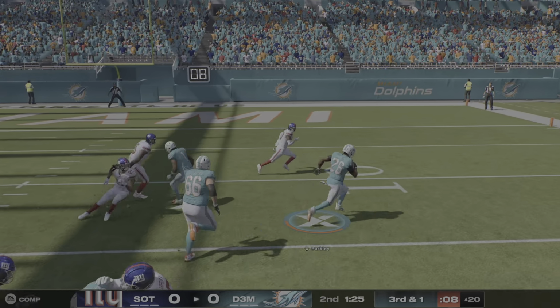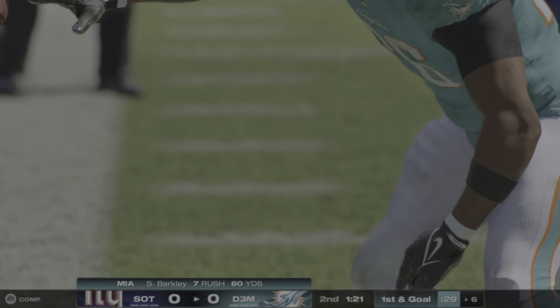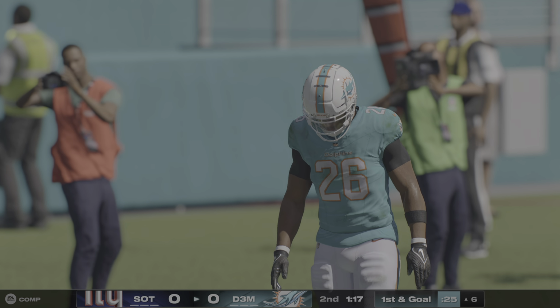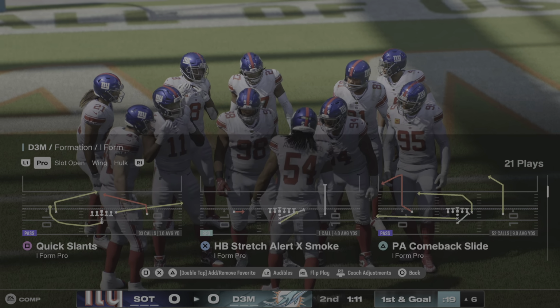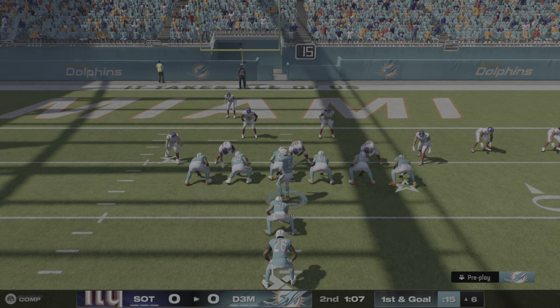Barkley trying this up the gut. Oh, he drops a cut to the right sideline and drives this forward to the 6. 14 yards on a nice play there, and it gives them 1st and goal. Win the early battle, get a little leverage. Low man wins off the line, and that's all that was needed to ensure that 1st down right there.